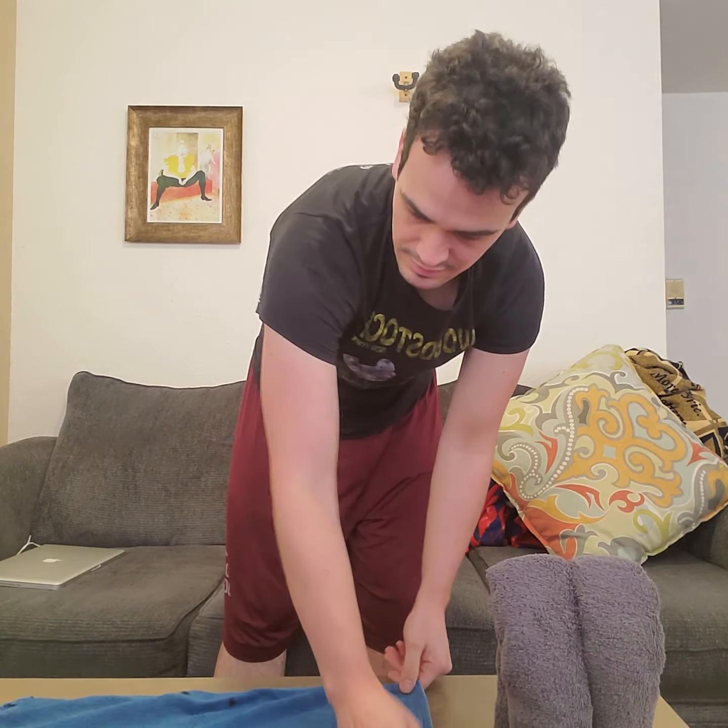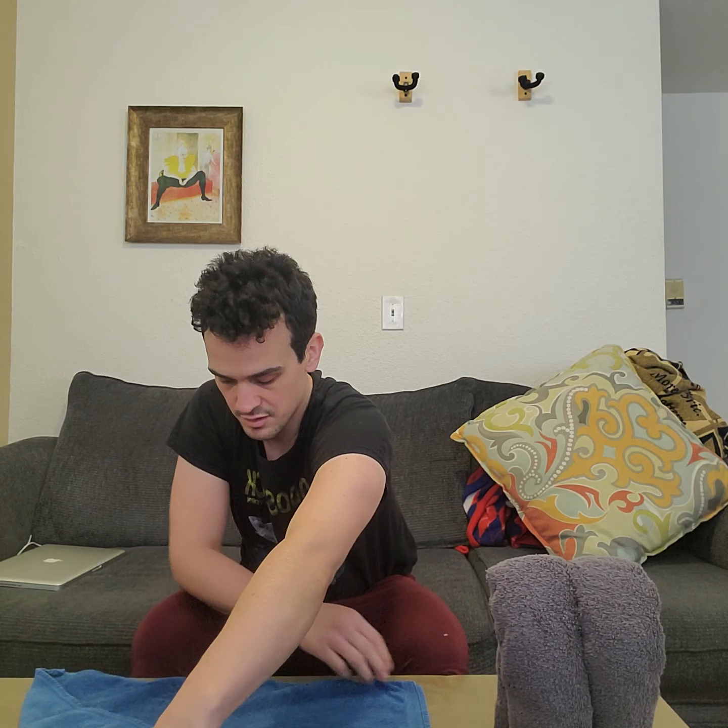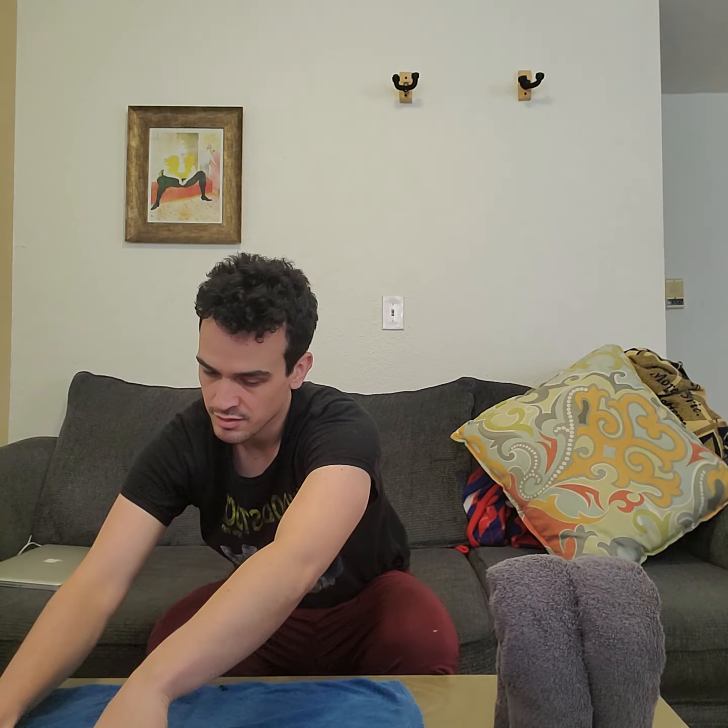All right, now that the legs are done, let's fold the elephant body. Much like the swan fold, you are going to fold your towel in half like so. Now you want to find the middle point of the towel — that's the whole reason we do this. Just put your finger or thumb right in the middle of the fold there, and then bring it right back out.